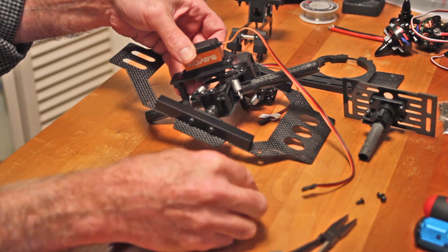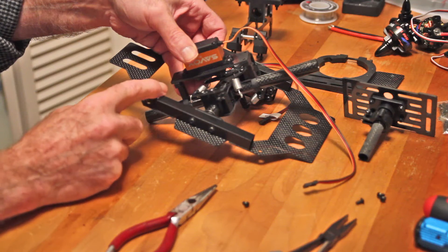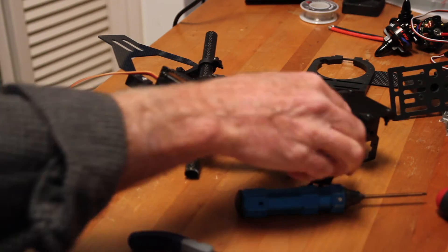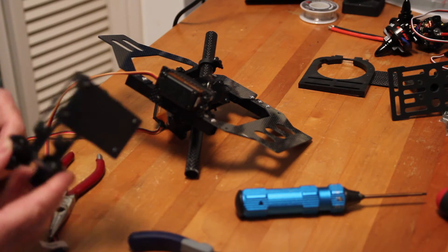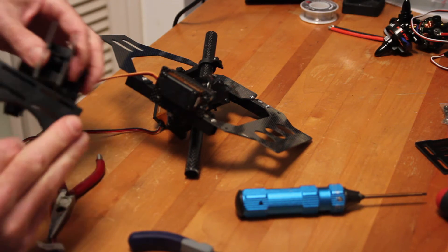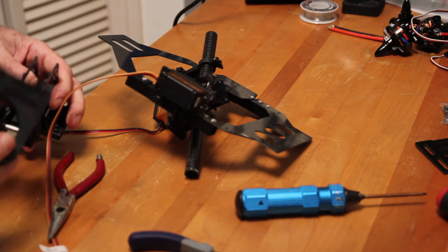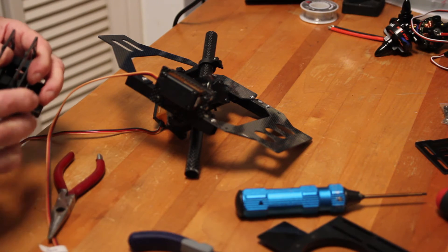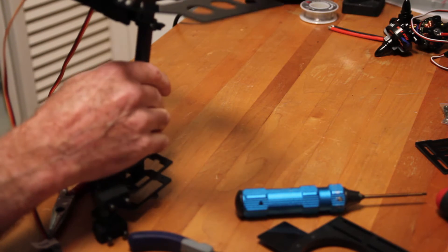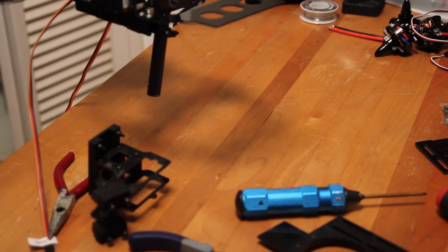I won't make you sit through while I put these screws in and hook up the springs, but if I run into any other issues I will let you know. So this is the part that the camera mount will go to — this one goes on here. I think it goes on this way, I'm going to have to double check that and figure out if it makes a difference which way it goes on. Anyway, we've got this thing on now. It still doesn't look the same as the picture, but I think they must have made some modifications. It feels pretty smooth and seems to be working properly.